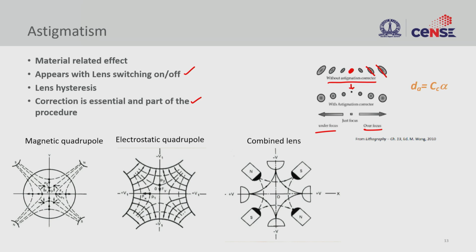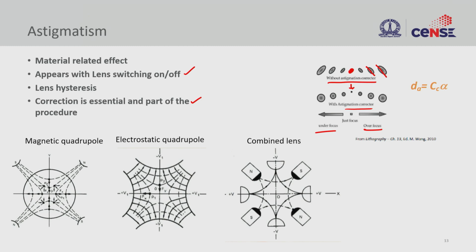But when you correct it, if you do focus and out of focus, you will still maintain the spot nature. It will always be circular. So when you focus, the diameter reduces, and when you go out of focus, the diameter increases. That's all that will happen. And then how do we control this?